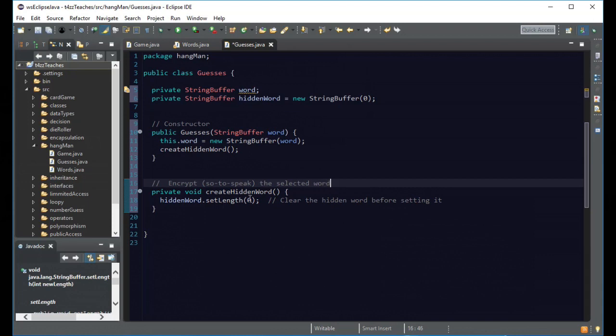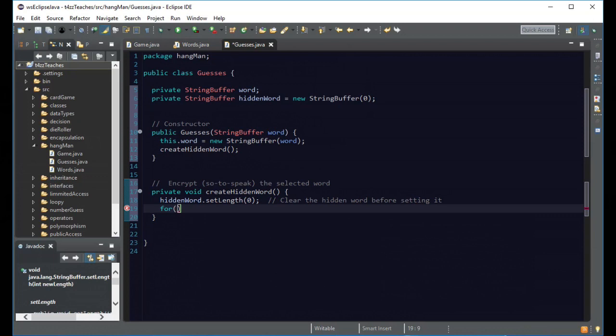Okay, so now we've got our variable set up for our hidden word. What we need to do is loop through our word, not our hidden word. So we're going to create a loop here, and this is going to be a for each loop, not our standard for.